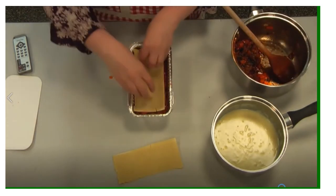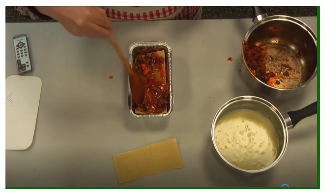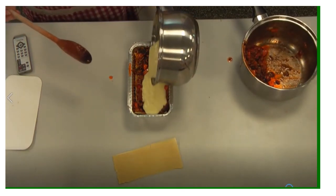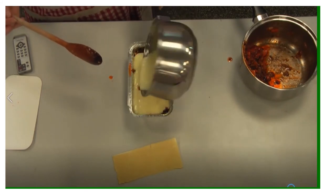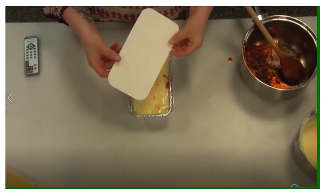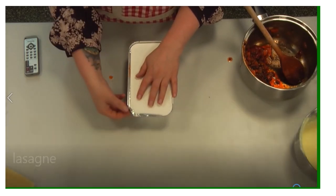Then another layer — there are two ways you can go about this: you could have a lasagna sheet underneath the béchamel, or the meat sauce underneath the béchamel; you can decide. You don't want to fill the container past the shoulder, as that helps to seal the lid. Place the foil side down. This is now ready to bake at home so that you can have it fresh from the oven. When you're ready to cook, put it in an oven at 180°C until it's piping hot, then take the lid off so that you can brown the top of the mornay sauce.